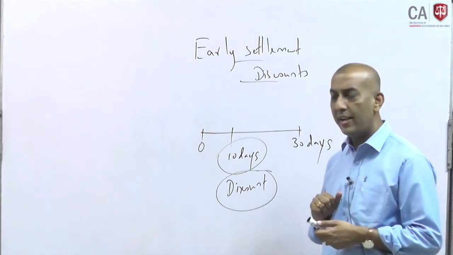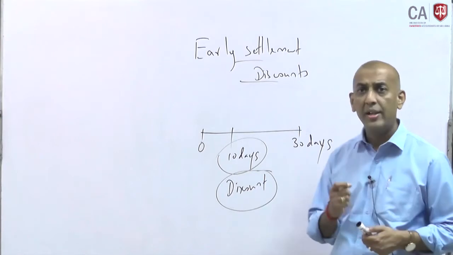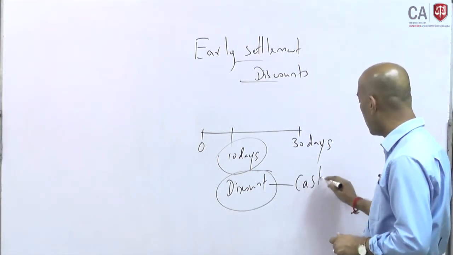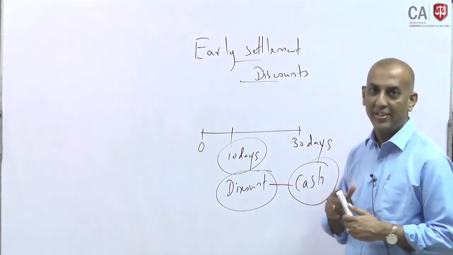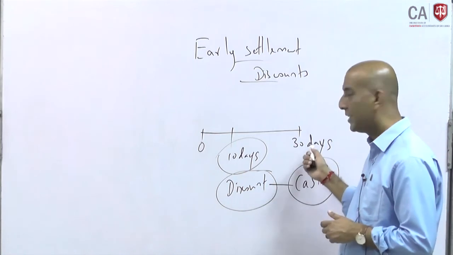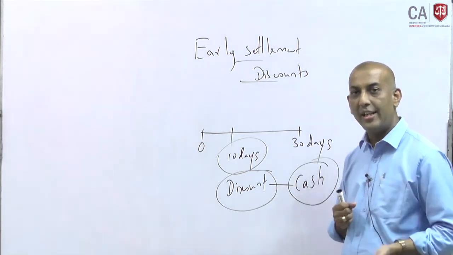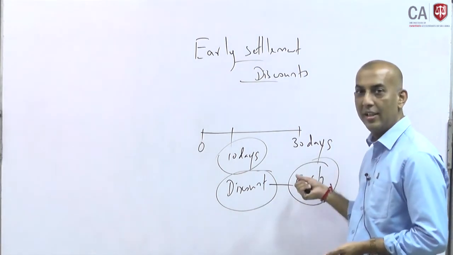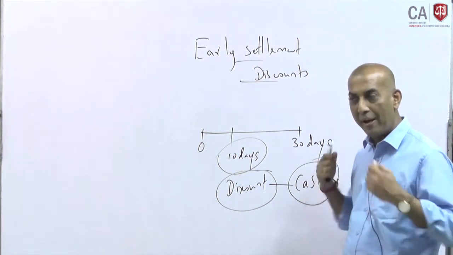But what we are talking here is not about the trade. We are talking about cash discount. This discount is called cash discount. Why is it called cash discount? In order to collect money in advance from the debtors, we are giving discount. So we are basically encouraging the customers to pay early so that he gets discount, so that he is induced or motivated to pay early.